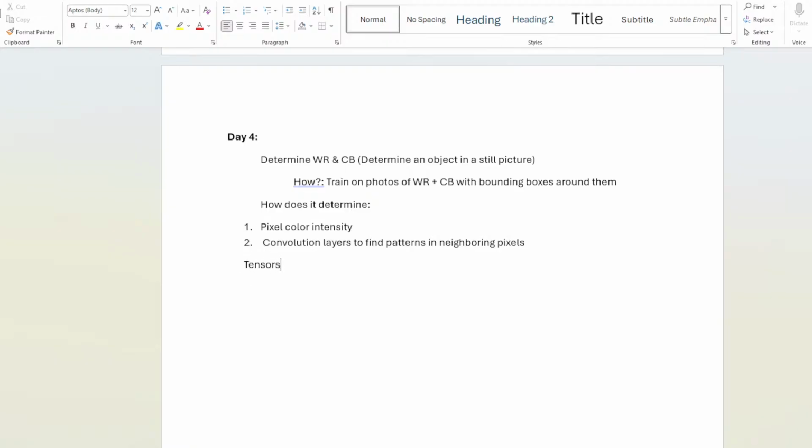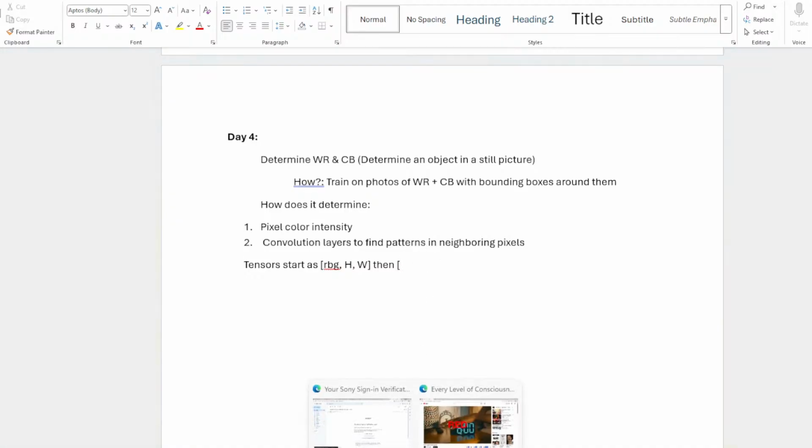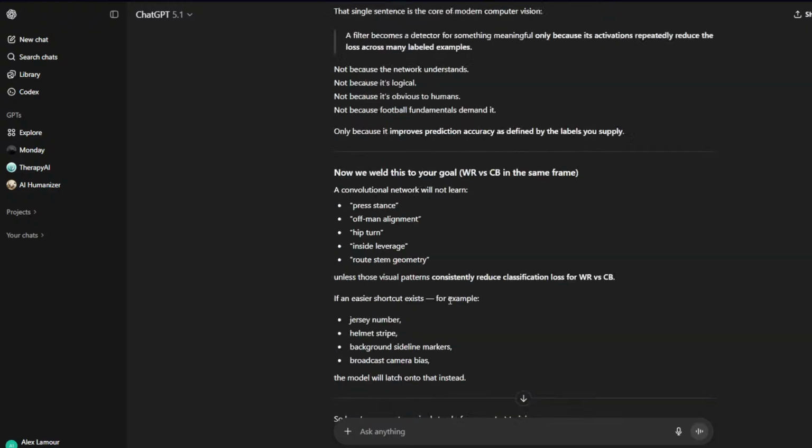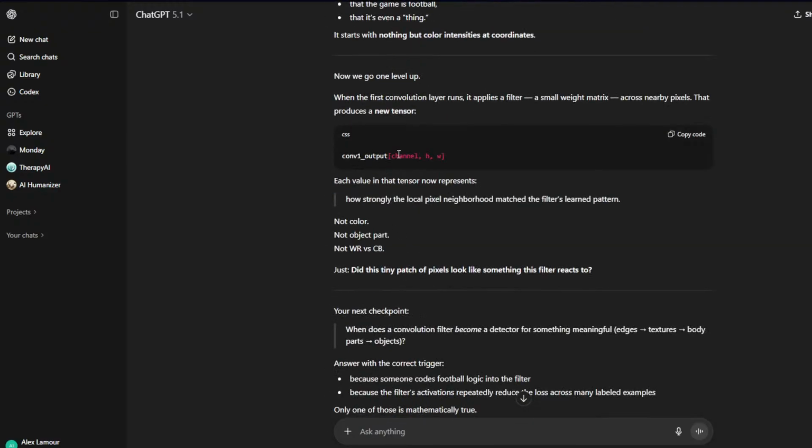Tensor must start as RGB, height, width, then convolution. No, no, no, no. What was it that it was selecting again? From here, channel, right? What?